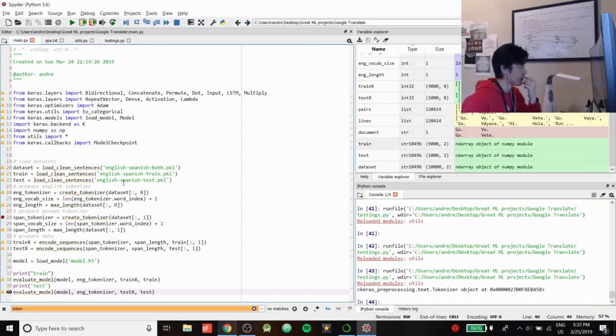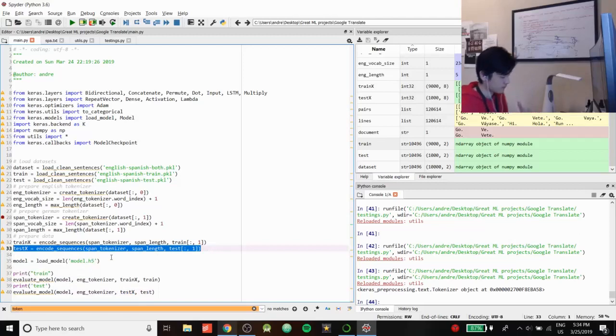So how was I able to predict stuff earlier? Because my test set is tokenized, and I was predicting on the test set. What if I do something else? Instead of calling code sequences, I actually understand what it does.